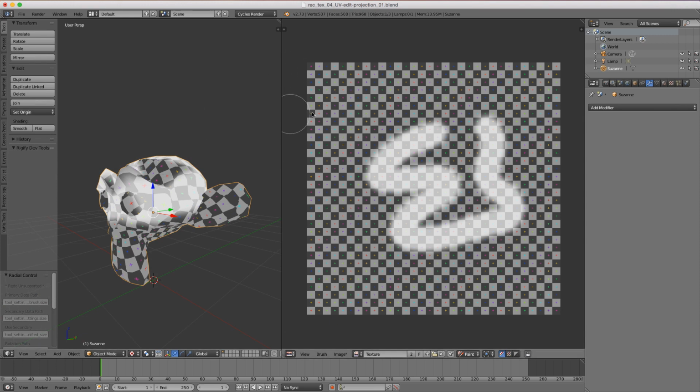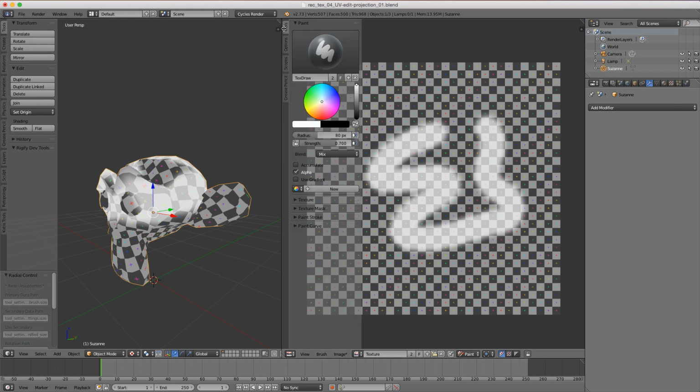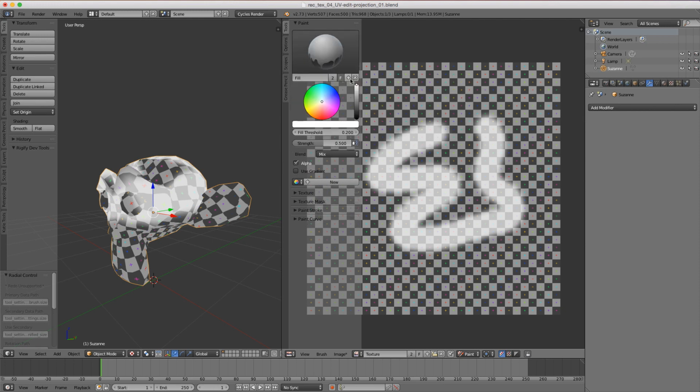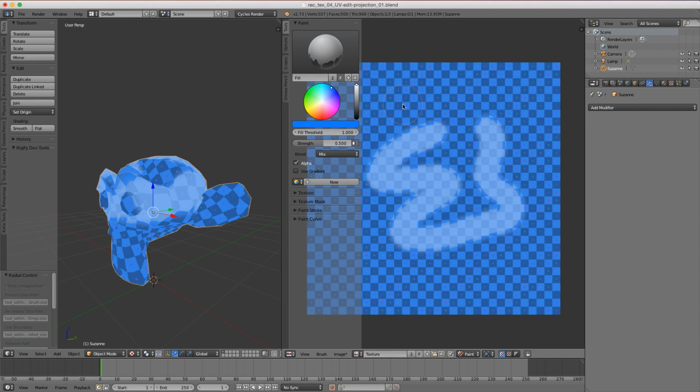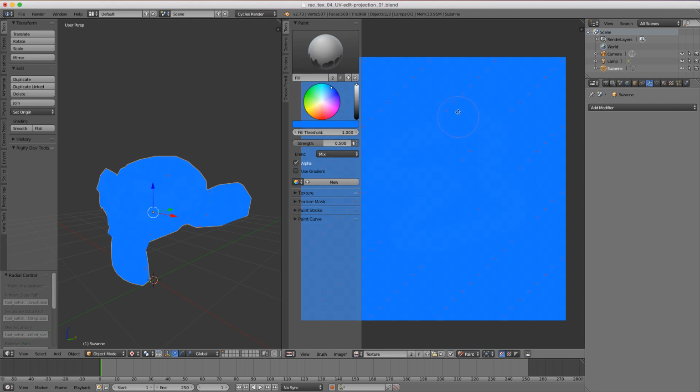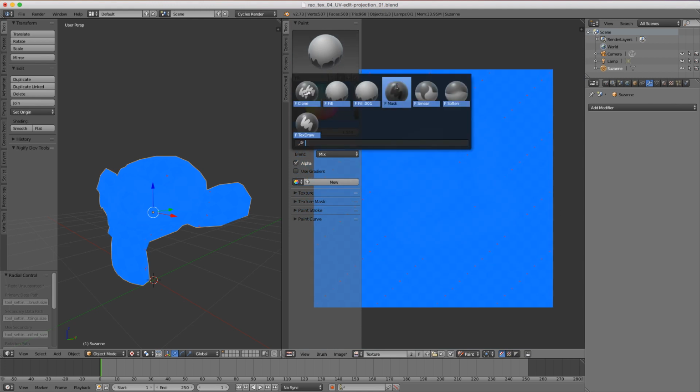And all of our paint options live in the toolbar, which we can enable with the T key, or we can click this plus button on the left side of our UV image editor. And at the very top, we have our brush selection, which is set to Texture Draw. If we click on that, we get several options like a clone tool, a fill tool, in case we want to fill our entire canvas with a color, which obeys this fill threshold. So if we turn that up to 1, you'll see that it pretty much fills everything except for some of these crosses. So anyway, that's the fill brush. We have a mask brush, smear, soften, and then Texture Draw.